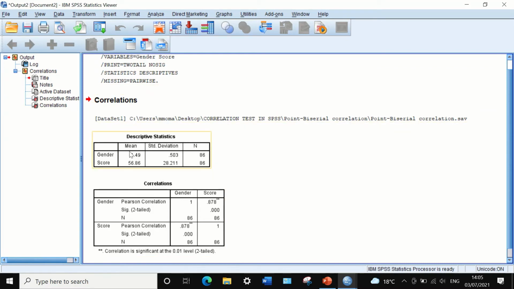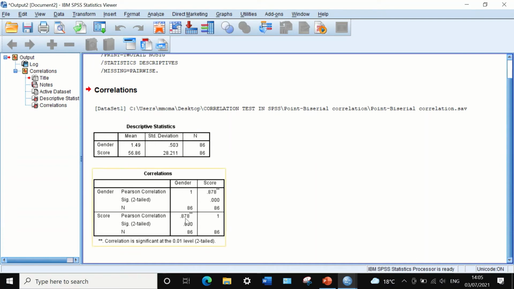The first one is descriptive, showing the mean of the scores and the number of cases, as we can see here, 86 cases. The second table is the correlation coefficient, correlating the data of the gender with the score. Again, as we can see here, there is a strong statistical association between gender and score, as the R value is 0.87, and this is a really strong relationship, and it is a positive relationship. And the statistical significance, the p-value, is less than 0.05. So here we can clearly see that there is a clear association between the gender and the score, and it is statistically significant, and the correlation is positive.